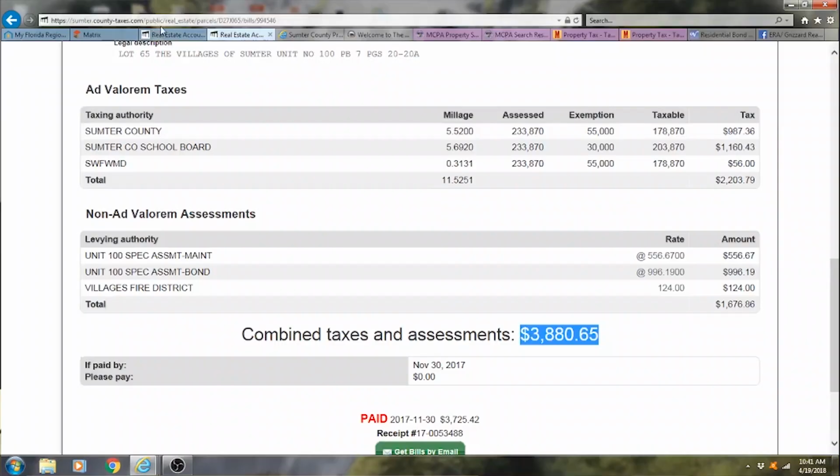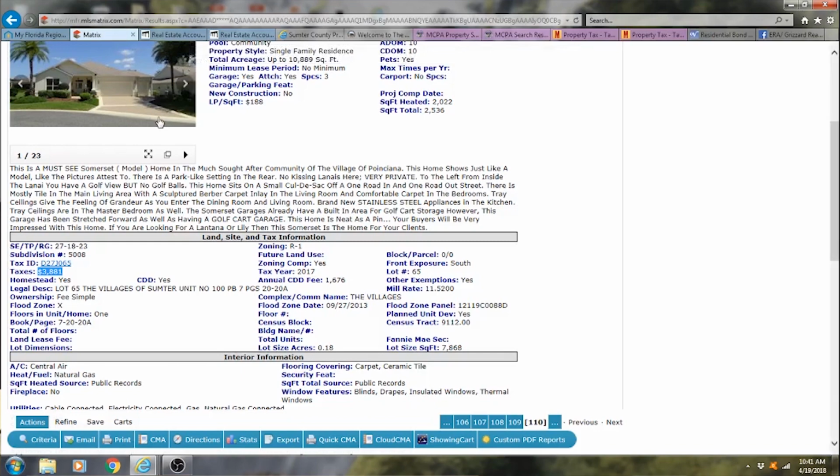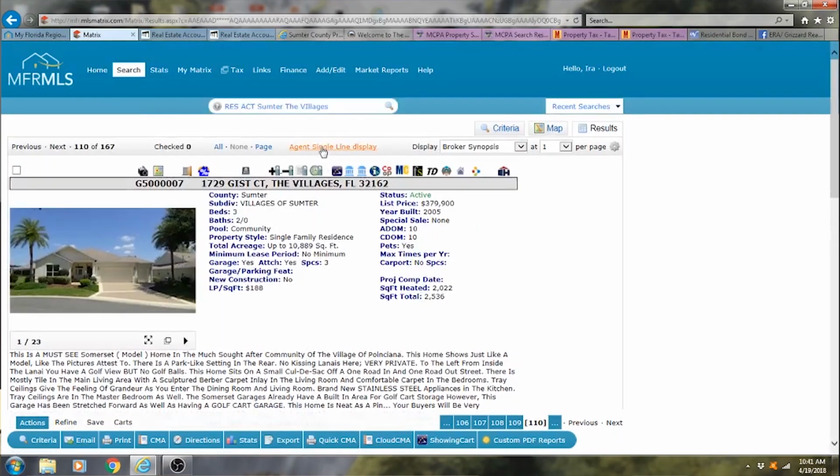So there you go. I pull both the taxes and the assessments, add them together, and put it in as your property tax, because basically that's what you're going to end up paying at the end of the year. You're going to pay that full tax amount. So again, full disclosure with me, that's why I put taxes and assessments together. Now, some people don't do it that way.